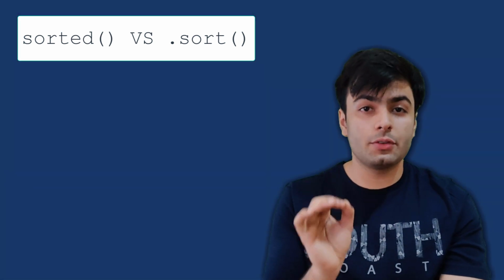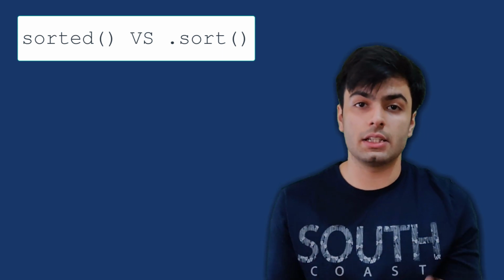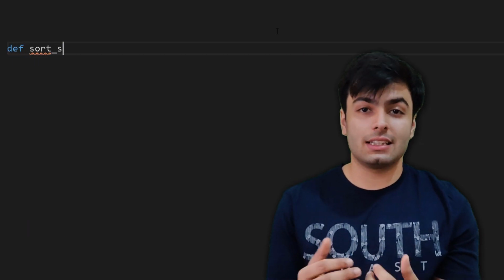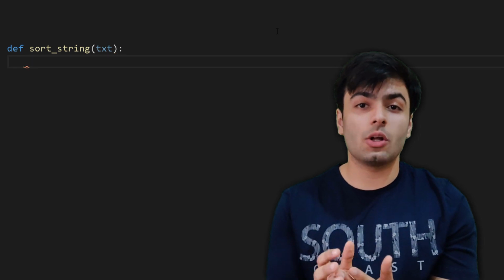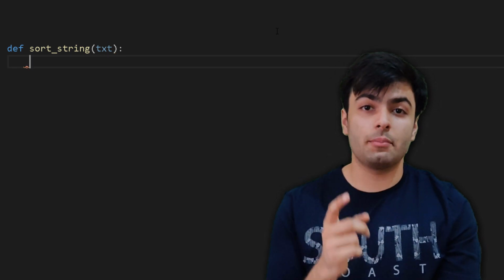I know this sounds a bit confusing, but if you play with both the functions in Python for a bit, the distinction becomes clear. Now that we have all the things we need to start coding, let's start coding. The first step, as usual, is to define our function. This can be done using the def keyword followed by the name of the function, which in this case I'll be calling sortString. This function takes one argument, which is our input string.